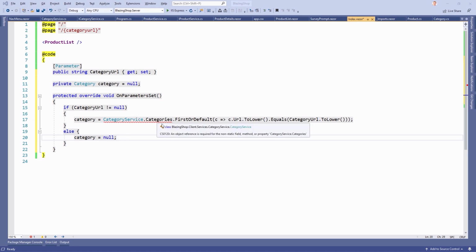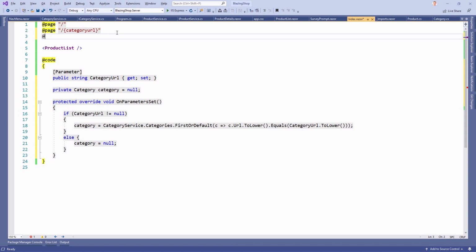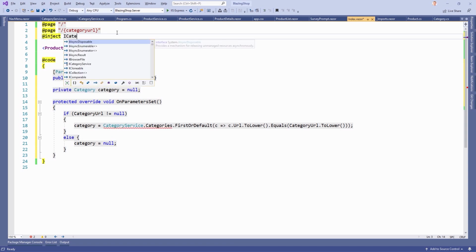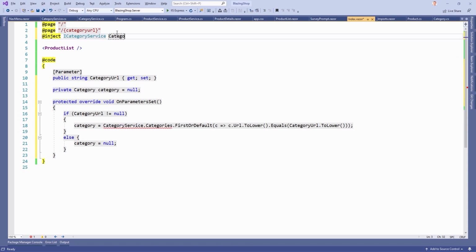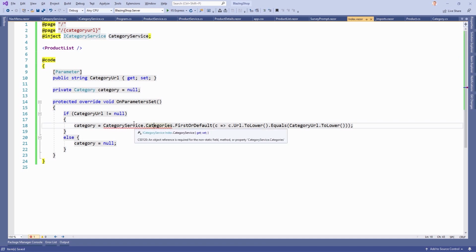And what's going on here? Oh, of course, we have to inject the category service. So inject ICategoryService, category service. That's the one. And now I hope this works.